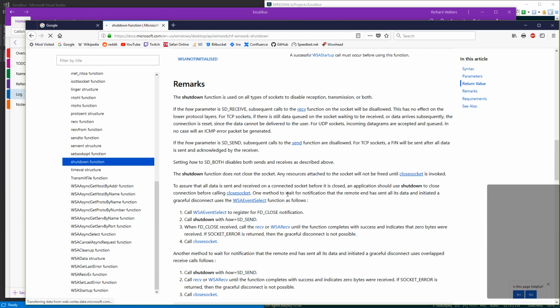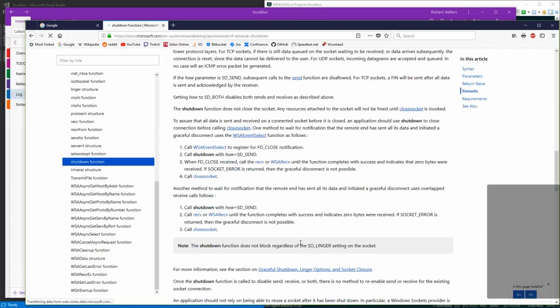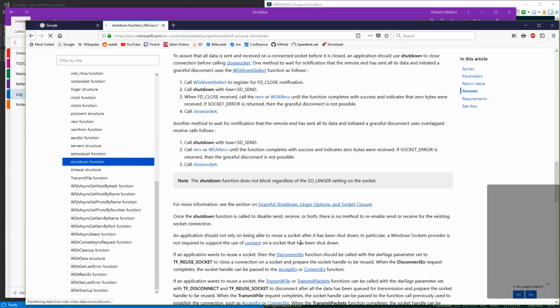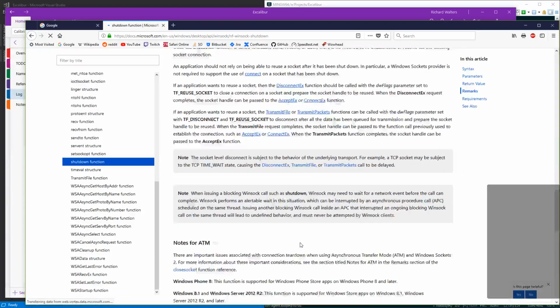It talks about one way to wait until the other side has sent all of its data, which is to wait for FD_CLOSE. I don't think we need to do that. Okay, I'm just reading through to make sure I understand what's going on.